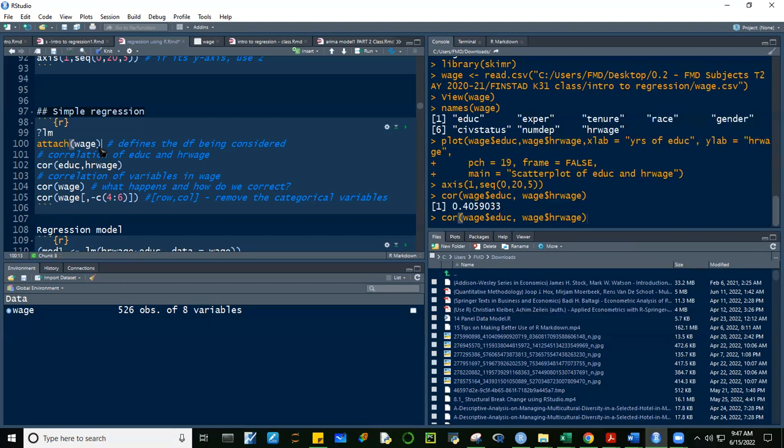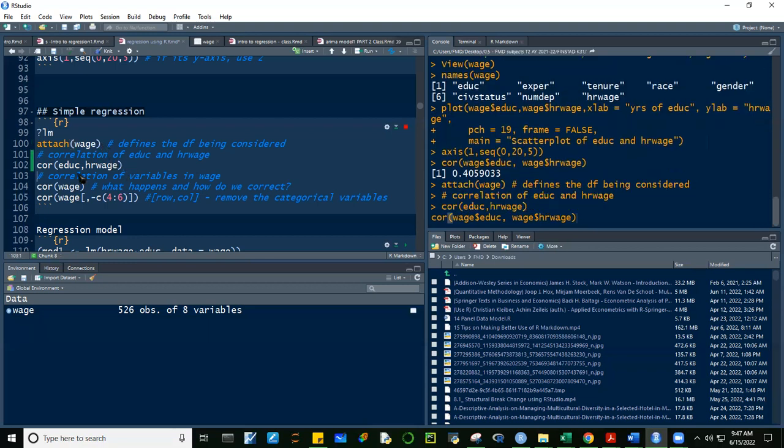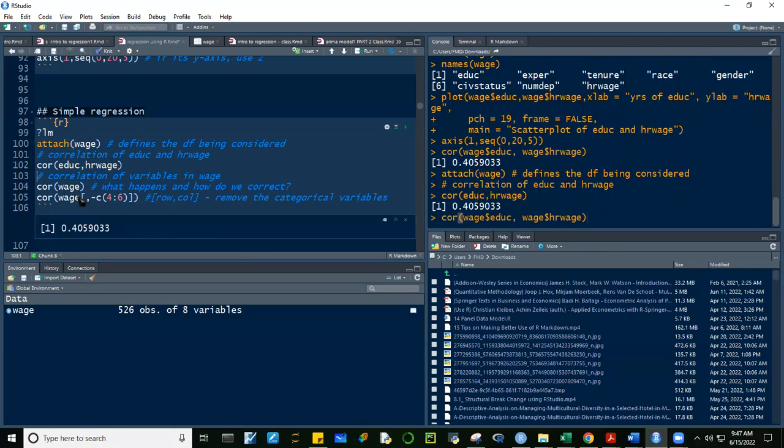When we attach a data set, what we're doing is that we're telling R that lahat ng mga variables sa susunod na gagamitin is coming from that data set. Okay? Okay lang yun guys kung iisa lang yung data set na ginagamit natin. Pero pag marami guys, that might be difficult to monitor. So pwedeng gawin nyo yun, i-attach nyo siya. Then when you're going to use another data set, i-detach nyo naman siya. So let me illustrate that. So here I'm going to attach wage there. And then kunin natin correlation. So we got the same 0.405.